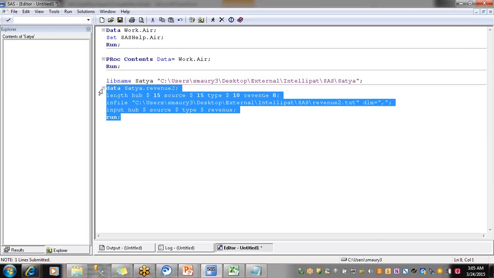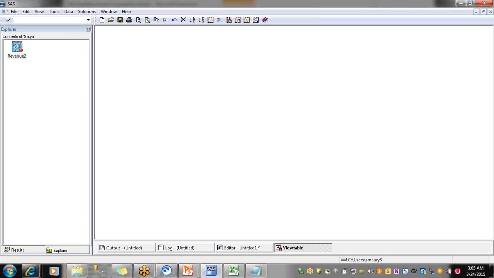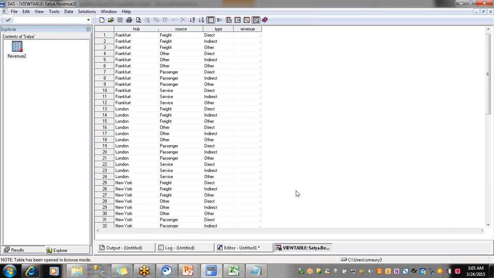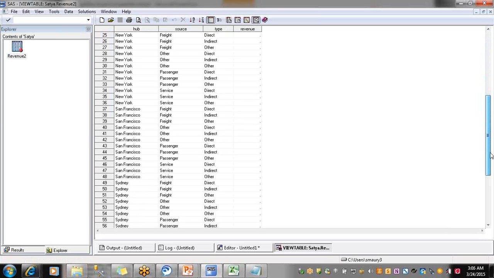As soon as I run this statement, you can see that the revenue data set got created here in the contents of Satya. If I double click on it, you can see the same kind of data set has been created. But unfortunately, we don't have the revenue values; I am getting missing all across.